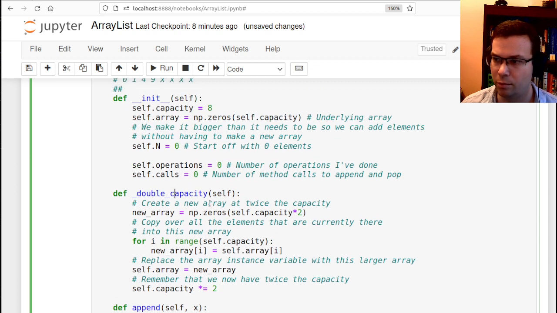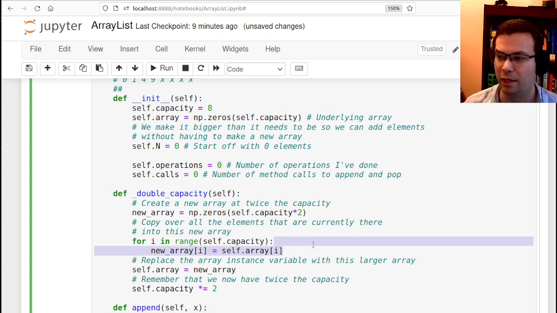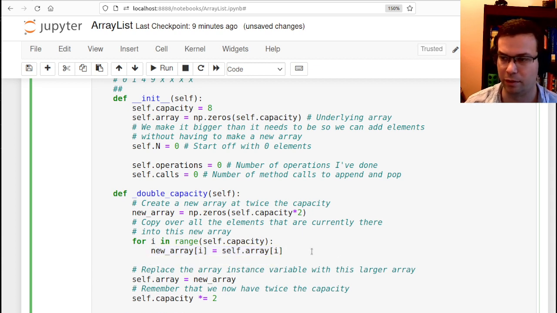So when I call this double capacity method internally, this is not something that the user is aware of. We don't consider that to be a call from the user's perspective, but it's something that happens internally, and we have to do a lot of work. So every time that we assign an element to this new array, we'll consider that to be an operation.